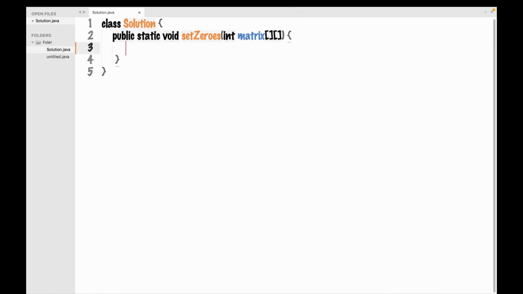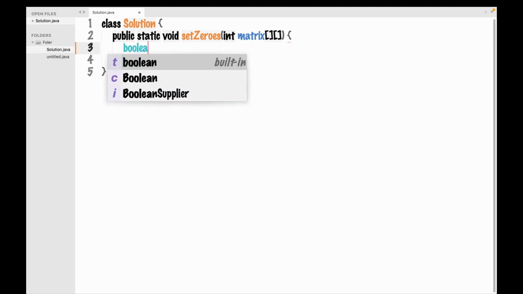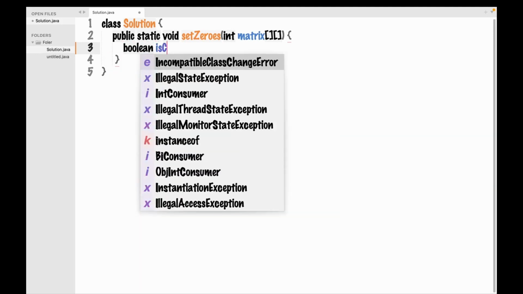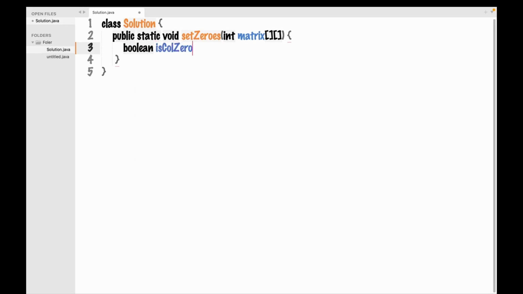Now first, as we have said, we would keep a boolean variable called isCol0, and we would initialize it to false. Next, this is a check to ensure if there is any element that is 0 in the first column of our matrix.